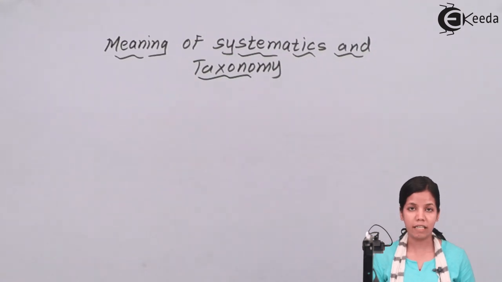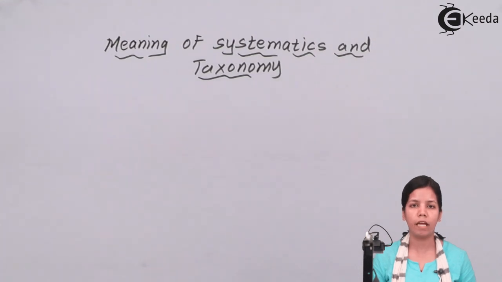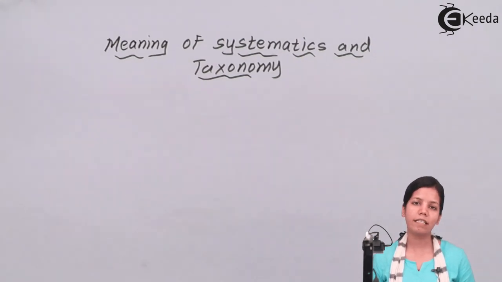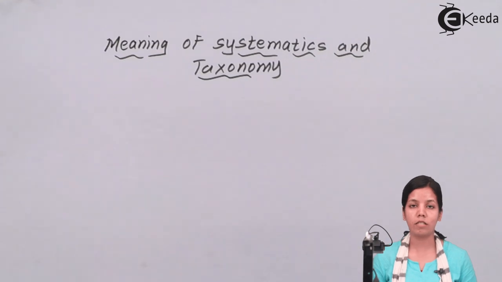So whenever Whittaker studied an organism, the first step that he took was to do systematics, that is, to identify the relationship between various examples of organisms. For example, if we talk about bacteria, they all have a phylogenetic relationship. They all are prokaryotes. They all have flagella. They can reproduce sexually as well as asexually. Once Whittaker did the systematic studies of bacteria, the next step was naming. Some bacteria are gram positive and some are gram negative. This was taxonomy, basically naming. And once naming was done, what he did was classification, classifying them into different groups.